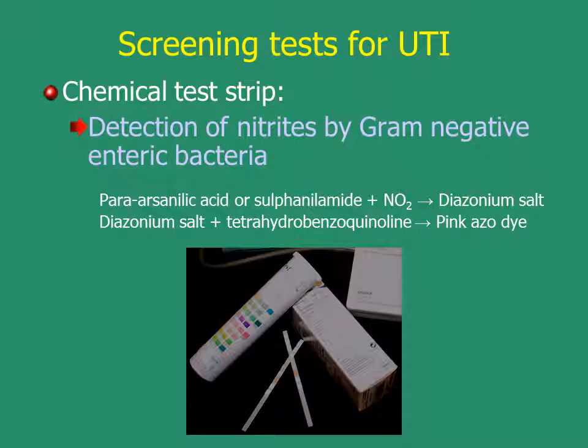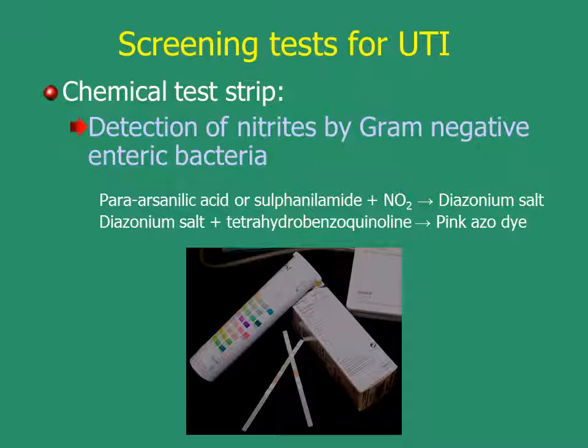Application of the nitrite test is based on the principle that dietary nitrate in the urine will be reduced to nitrite if large numbers of nitrate-reducing bacteria, for example, E. coli, Klebsiella species, Proteus species, are present and sufficient time is available to complete the reaction. The nitrite test has a specificity of approximately 98% and a sensitivity of 53%.